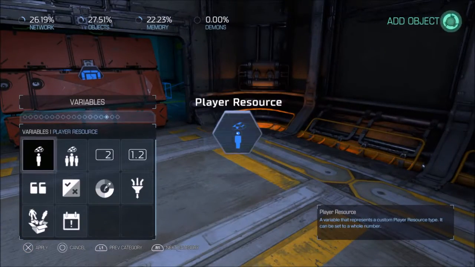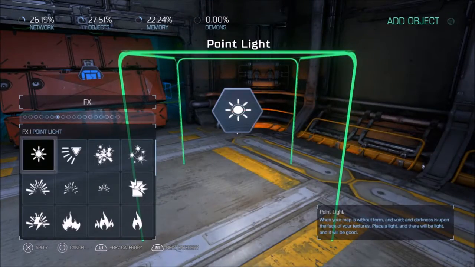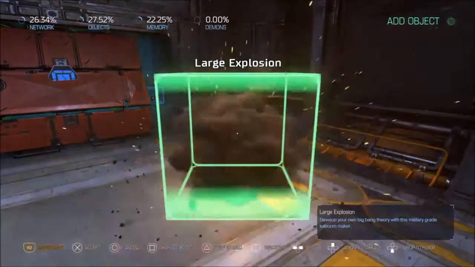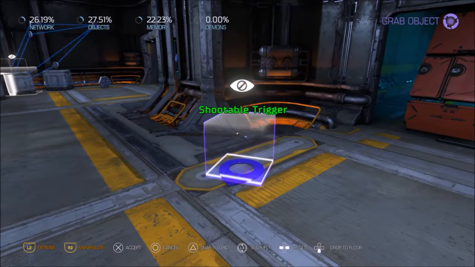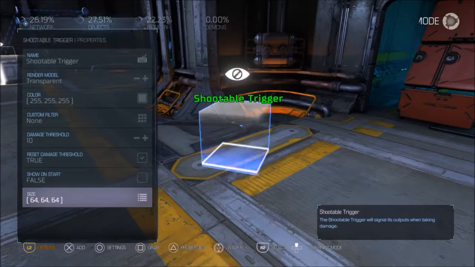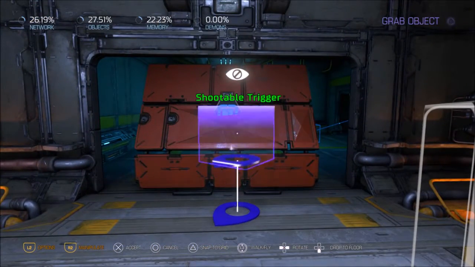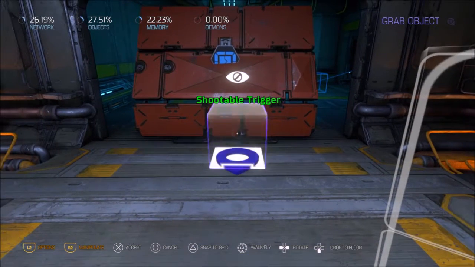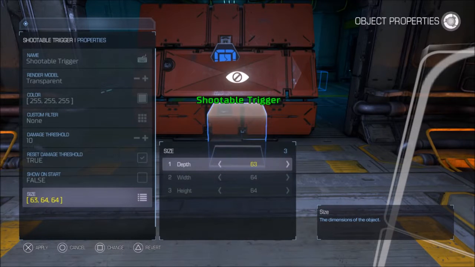I also want it to look like it explodes when the damage has been reached, so I need an effect of a large explosion. I'll put him over there for now. Let's go ahead and resize the shootable trigger to match the door. So we'll place it in front of the doorway, and then we'll change the size.